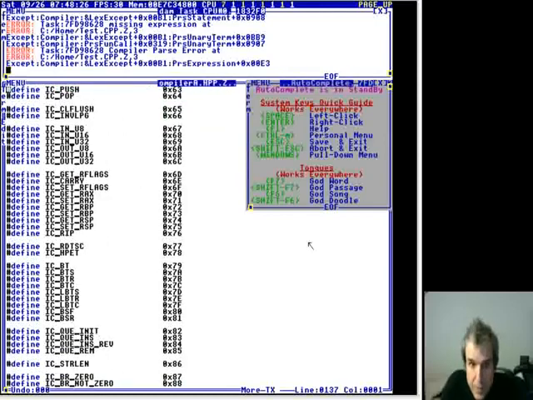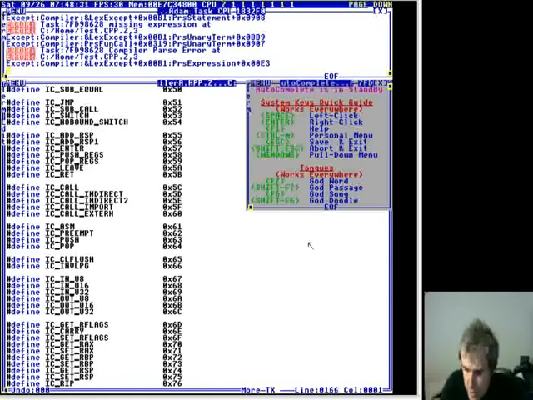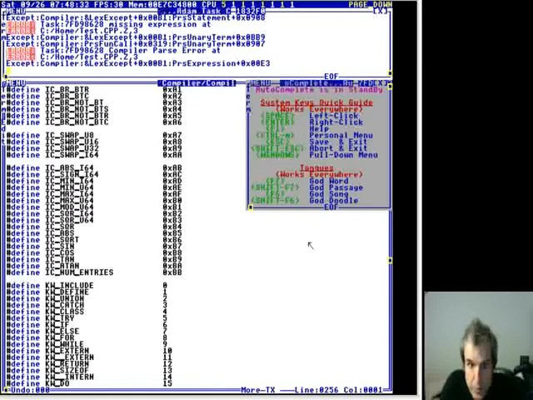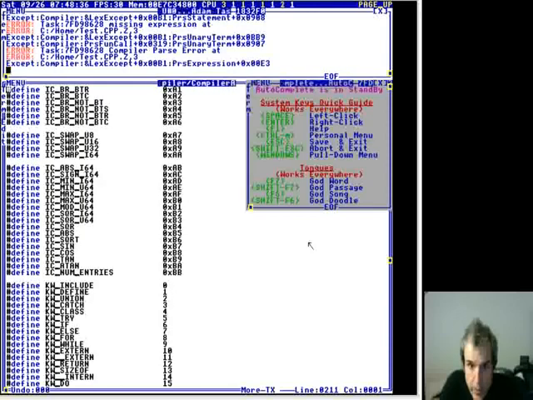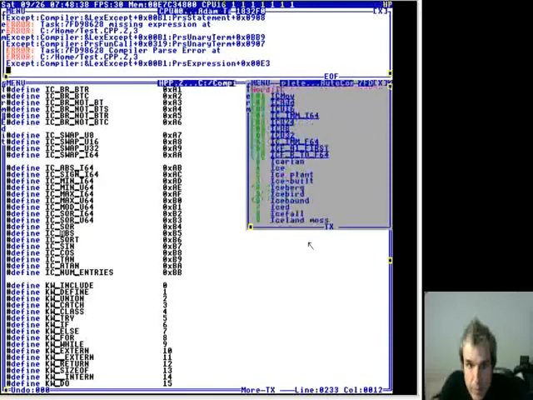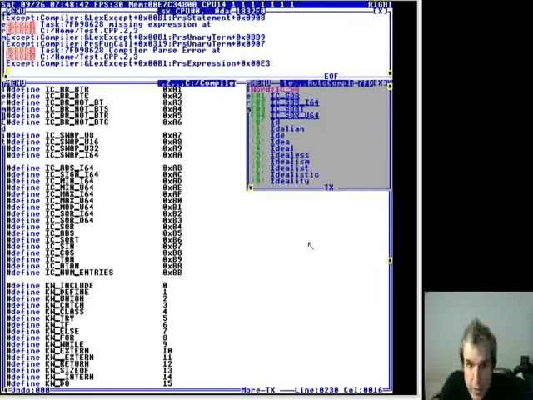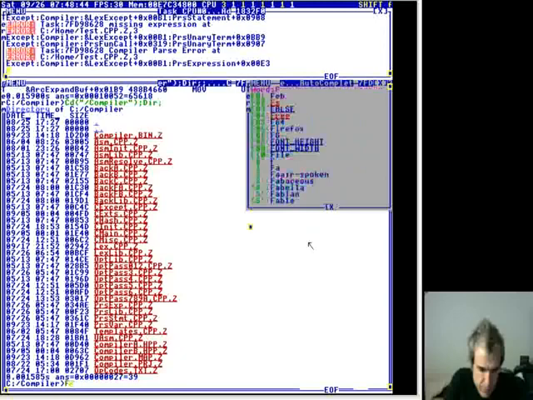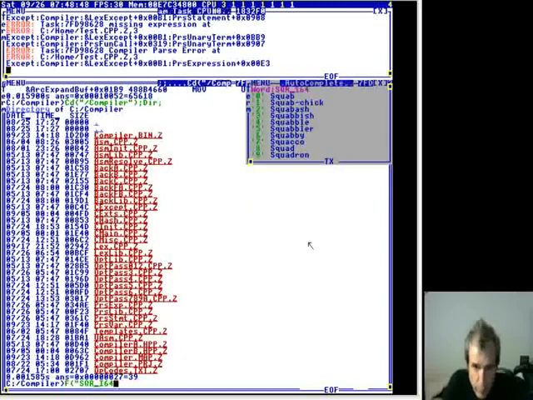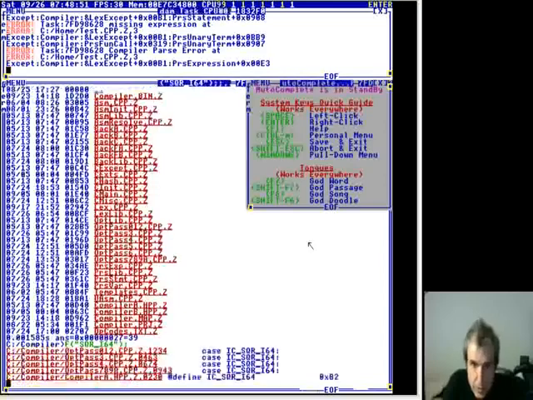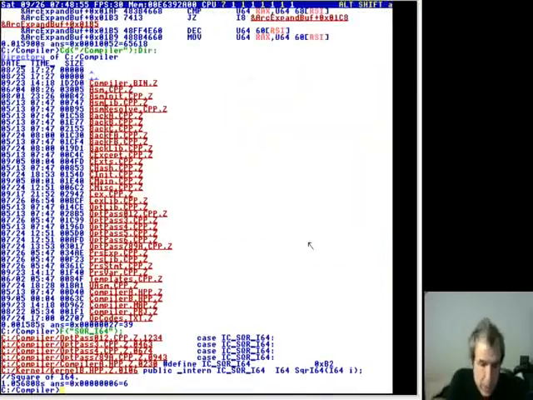These are my intermediate codes, IC underscore. Let's look at square root, or square. Let's look at square. There's square root. I have a square I64. Okay, so find SQR I64.